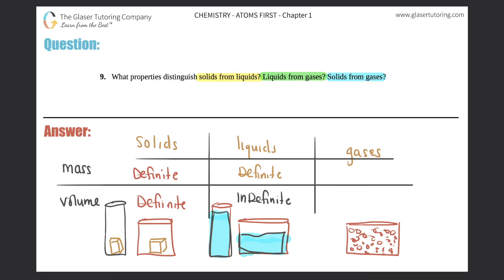Now if we switch this to a large graduated cylinder, what's going to happen? Well, they're going to be hopping around all over the place as well. So is there a definite mass in this case? No, there is not. So for this one it's indefinite mass. And because it changes whether you're in a beaker, a graduated cylinder, or a larger graduated cylinder, it would also be an indefinite amount of volume as well.